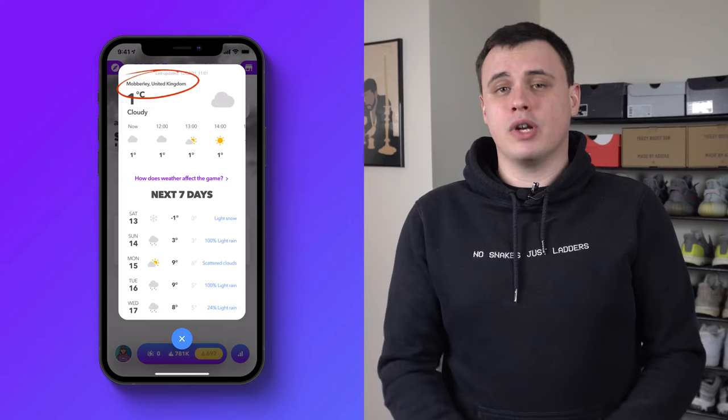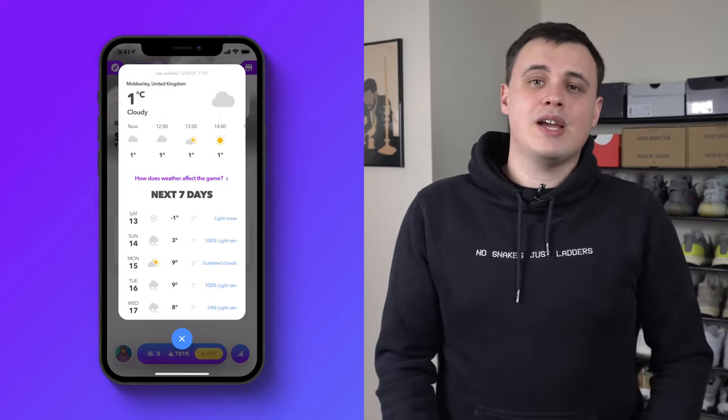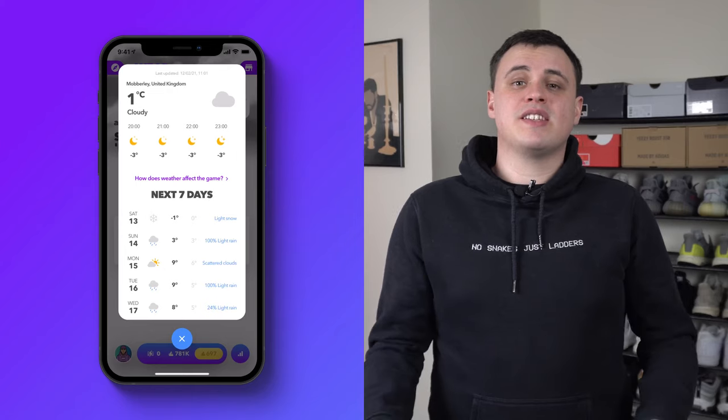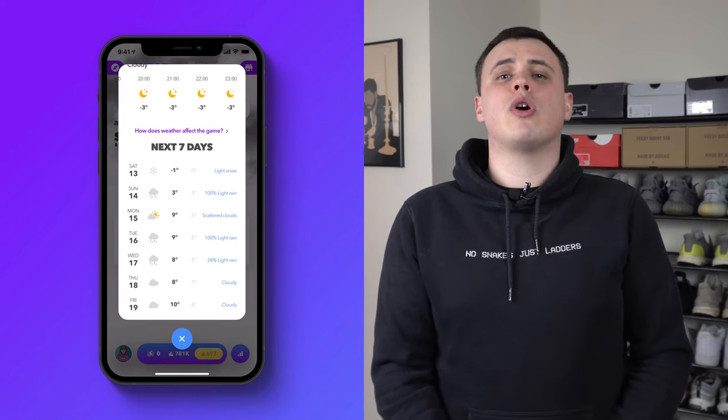Below that will be your current location. Moving further down, you'll see your temperature and weather condition again. After that, you'll see forecasts for the rest of the day to help you plan what sneakers you should be wearing as the day progresses. There's also a seven-day forecast for your location so you're always prepared for what you should be rocking in Aglet. So you can now delete whatever boring weather app you used to use.